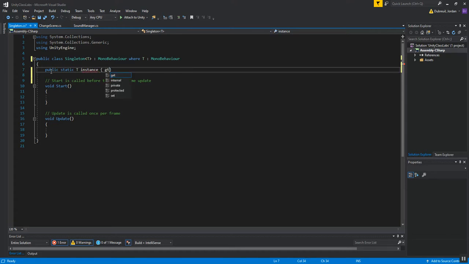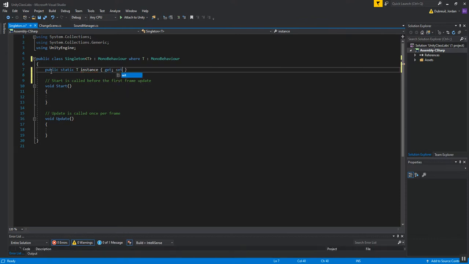So I'm going to type in get, semicolon, and then set, semicolon. Now what this does is it's basically shorthand for saying if we call this instance, we're going to get it. And if we're sending information to this instance, we're going to set it. So it's going to return the data that we need when we call on it, and it's going to set the data when we tell it to set it and instantiate it. Okay, that's all this piece of code here means.